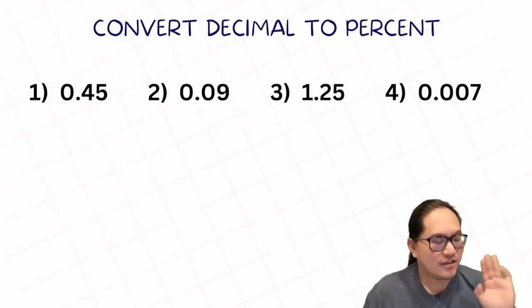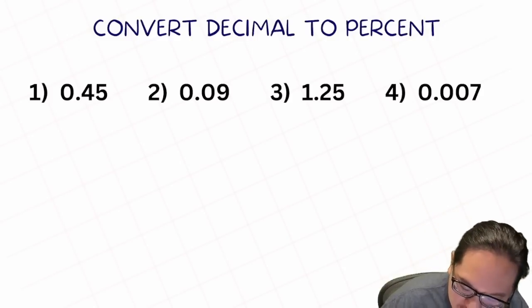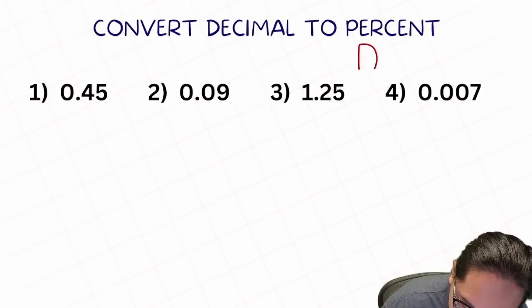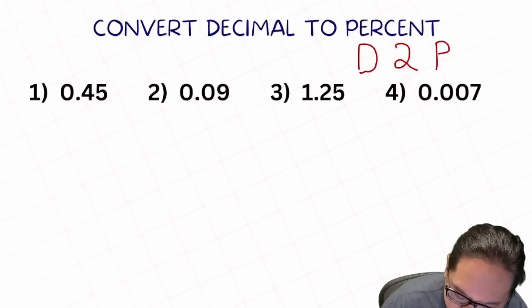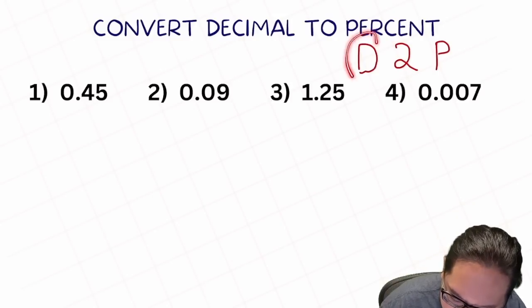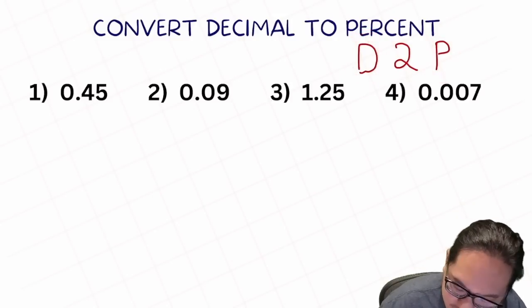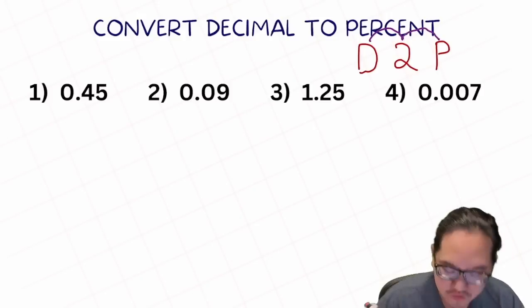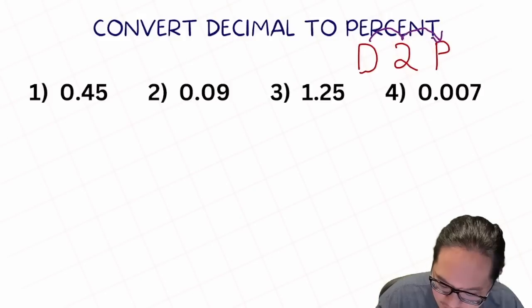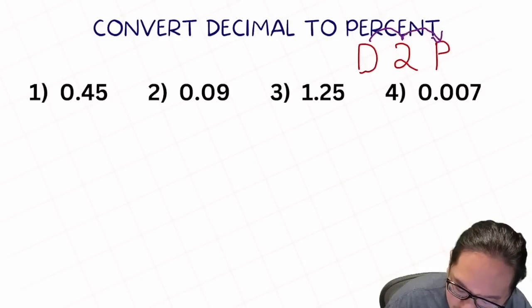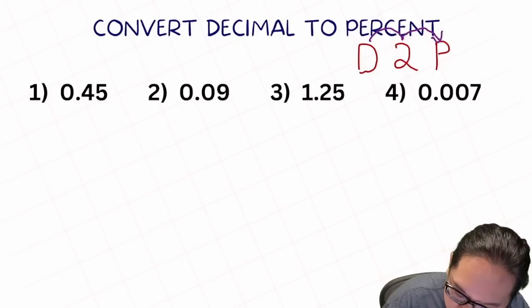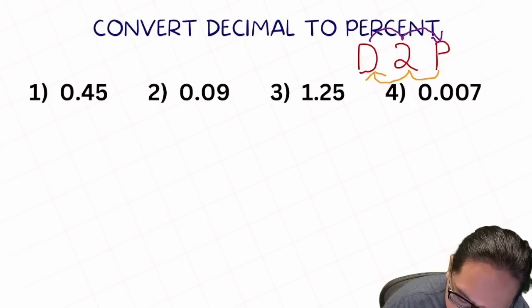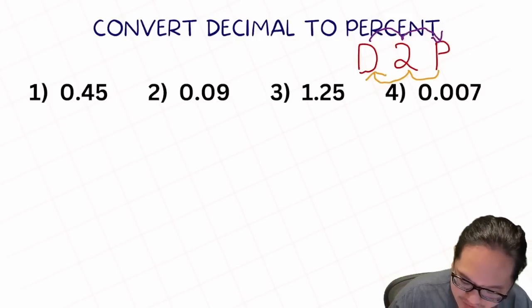There's a mnemonic that is super easy. I'm going to show it to you. So the mnemonic we're going to do is decimal to percentage. What it means is every time we move from a decimal to percentages, look at this. We move 2 times to the right. And on the other hand, when we move from percentages to decimal, we move the decimal 2 times back to the left. So let's do some practice and see how this works.